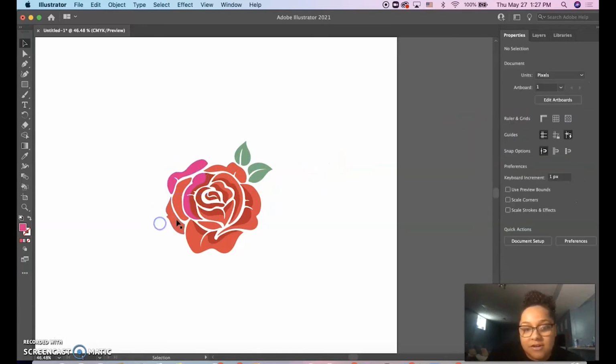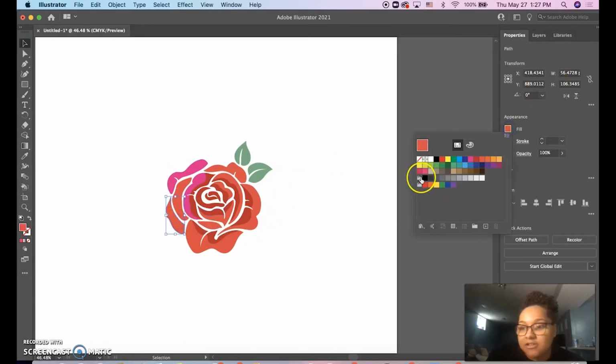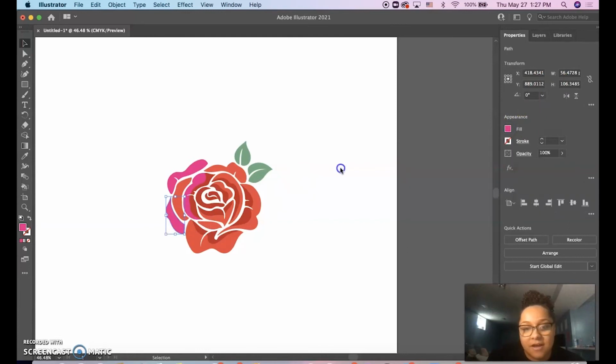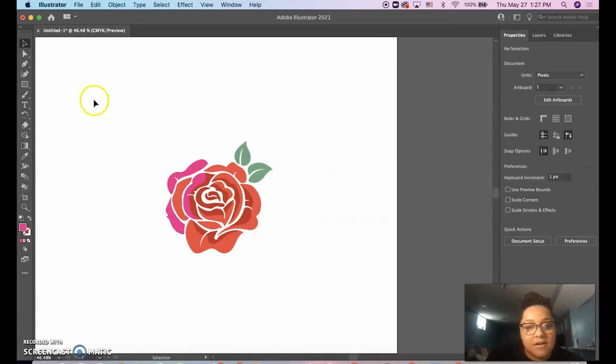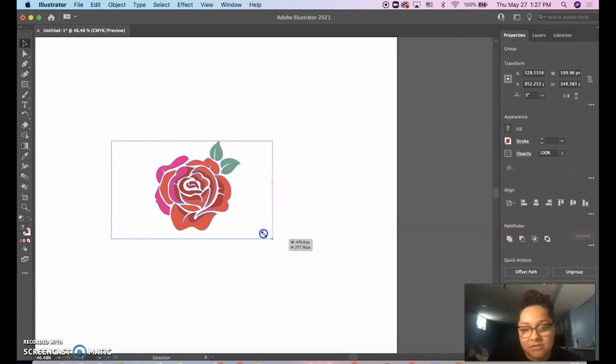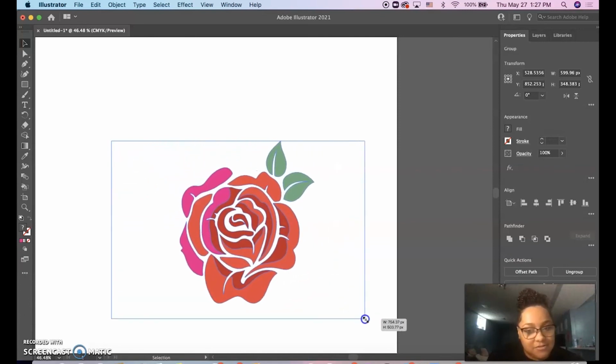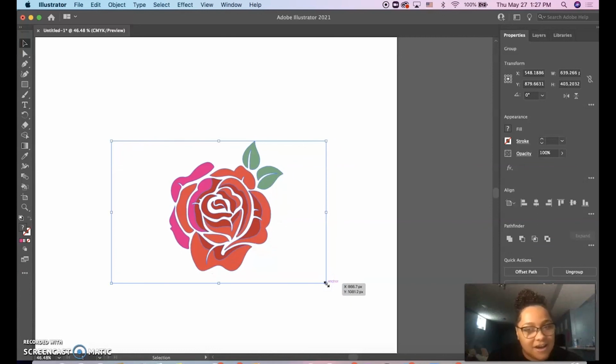And with image tracing, you can make things as big or as small as you want. And I'll teach you how to do that. So what you want to do is click and drag over the entire image, and you're going to come over here to your properties panel on the right and press group. Now in doing this, this allows you to make the image as small as you want or as big as you want. And that is how you image trace on Adobe Illustrator.